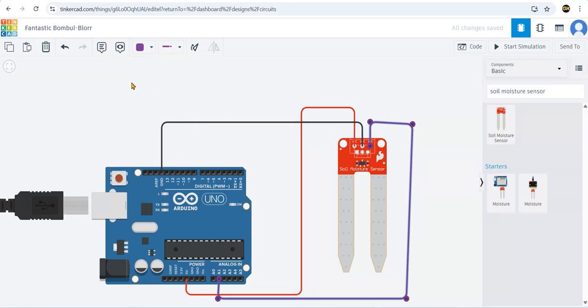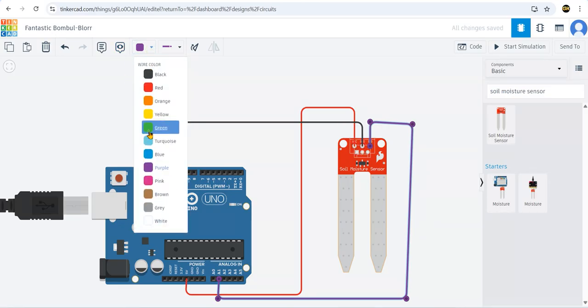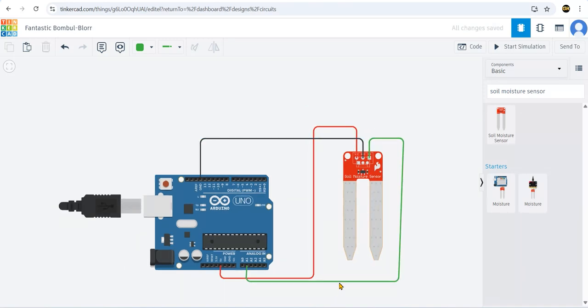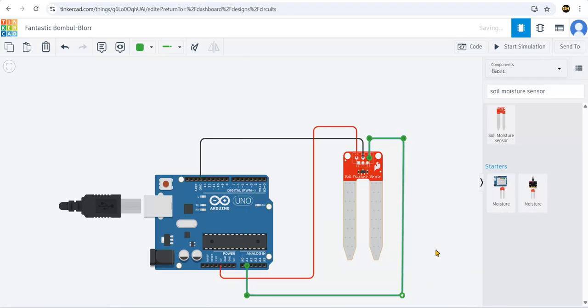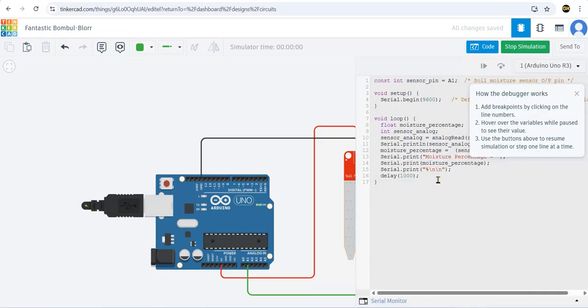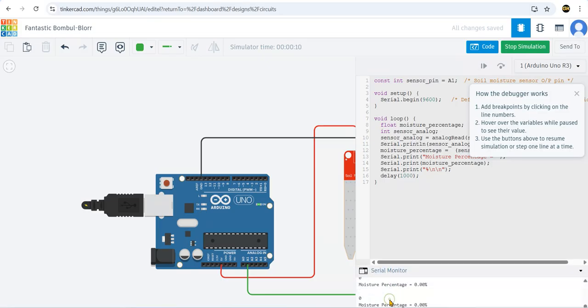So we used only these three pins. Now we can simulate this. Start simulation. The code is there; this code you have to type there. To open the serial window, click the serial monitor.